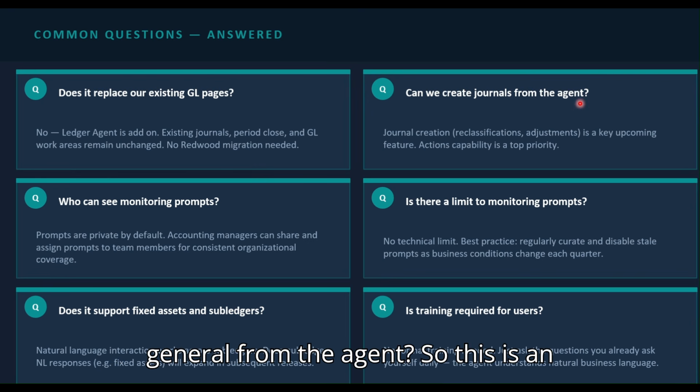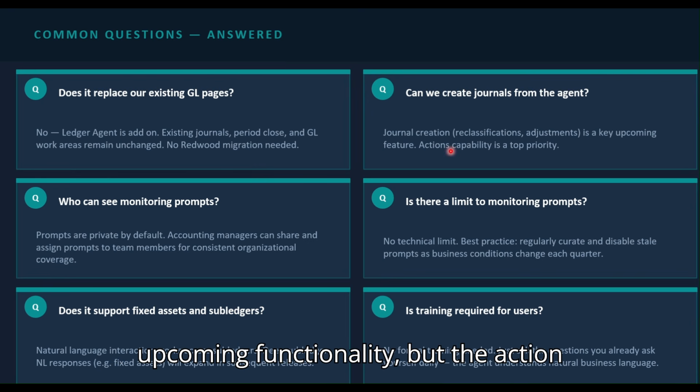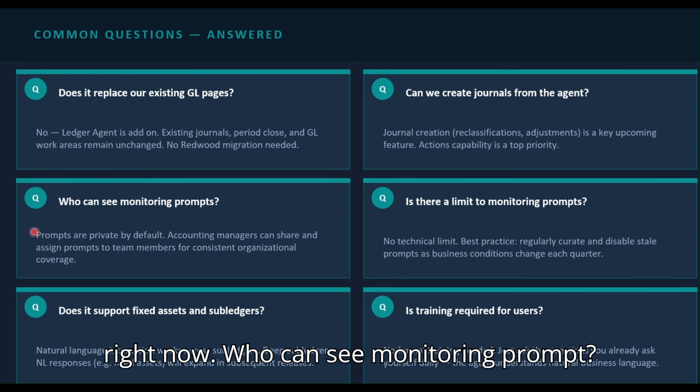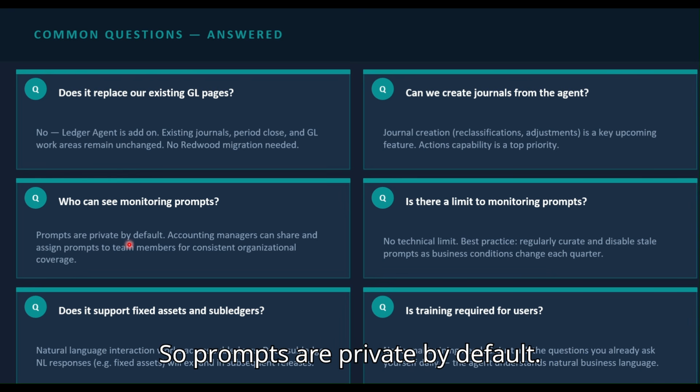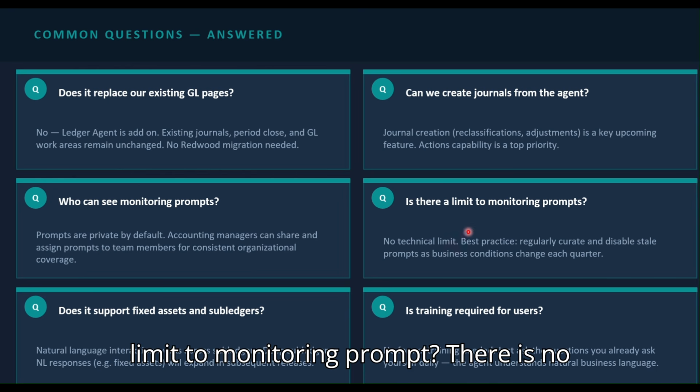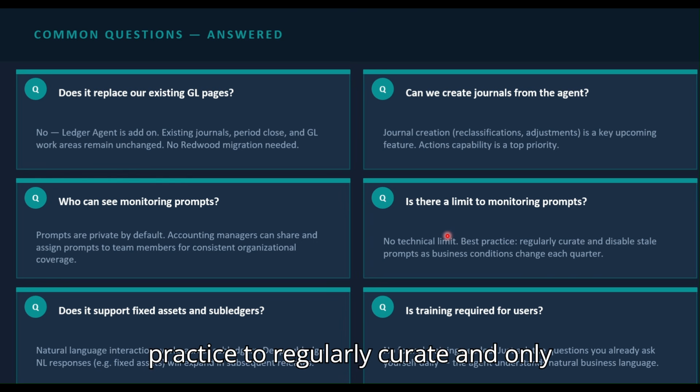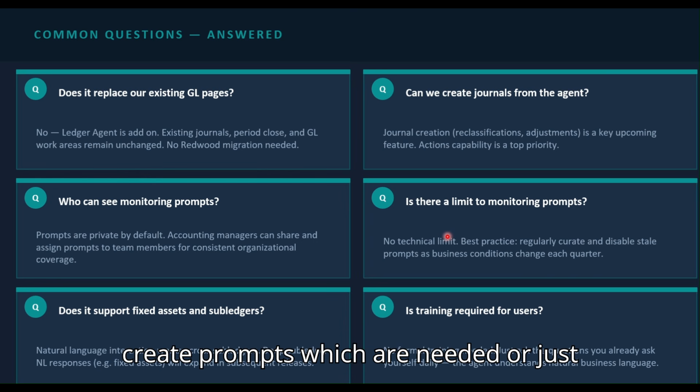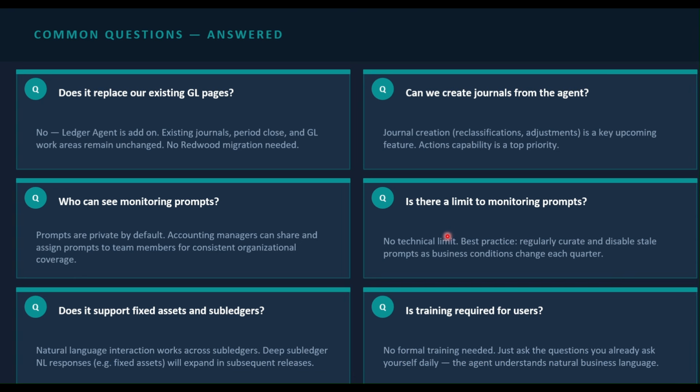Second question, can we create a journal from the agent? This is an upcoming functionality, but the action capability is a top priority for Oracle right now. Who can see monitoring prompts? Prompts are private by default. The accounting manager can share and assign prompts to team members for consistent organizational coverage. Is there a limit to monitoring prompts? There is no technical limit as such, but the best practice is to regularly curate and only create prompts which are needed, or just disable the prompts which are not needed.